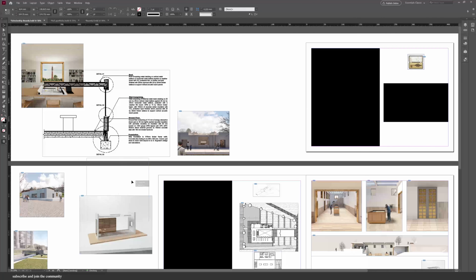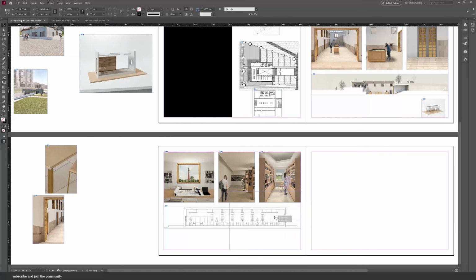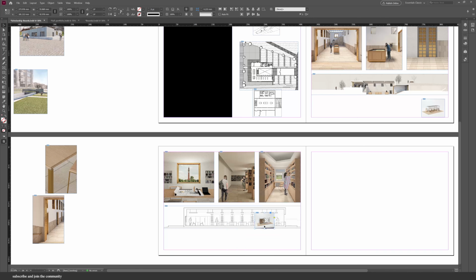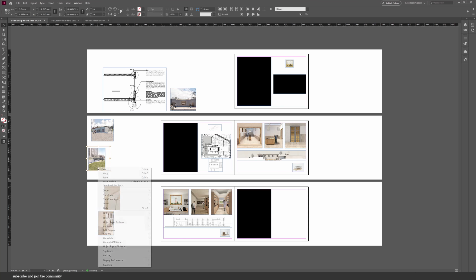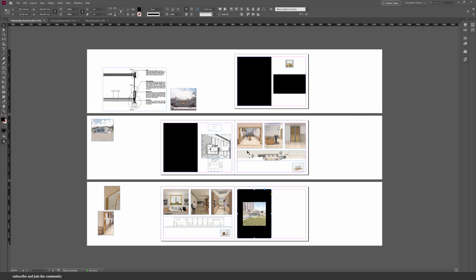Sometimes you will have images and drawings that you just can't use. Even with these boards, I would have liked a little bit more empty space. I know that it's not easy to not include something that you've worked on, but if it doesn't serve the boards or the story, just don't add it. You'll see me pasting into the boxes instead of adjusting the images and cropping them. I just find it easier that way.